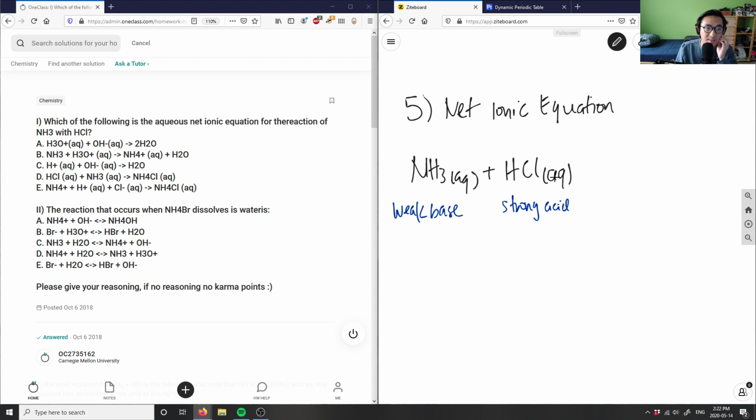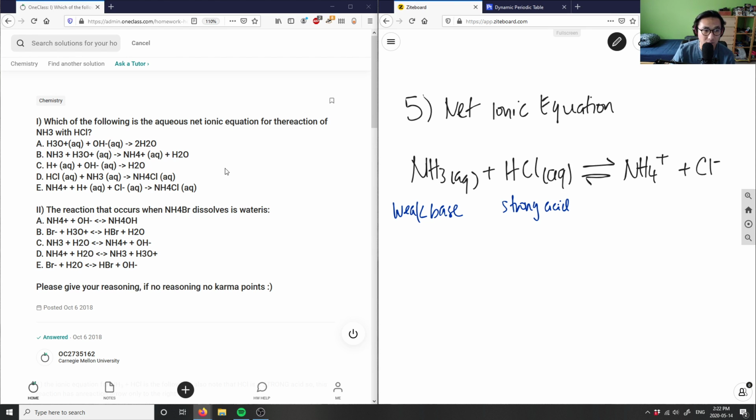And then I'm going to get this reaction here. HCl is going to be a hydrogen donor, right? So I'm going to get NH4+ and Cl-. This here is going to be my ammonium and my Cl- product. And these are my products in this case here. And then, in this case, I want, again, the net ionic equation, right?